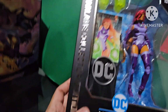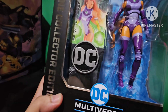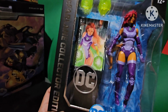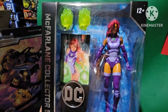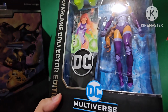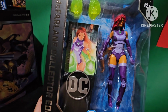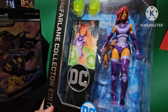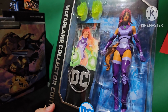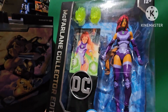I don't know why Todd had to separate this Collector's Edition, even though we only have this stand, which I don't think I'll be needing or displaying, or perhaps it's for other collectors that might need it. But I think the majority of us won't be using this DC logo stand. By the way, let's take a look at the packaging of this one.